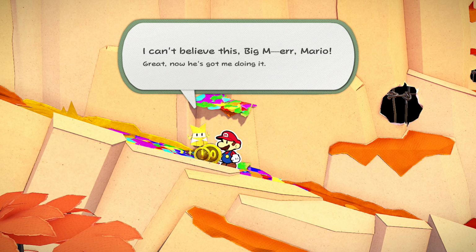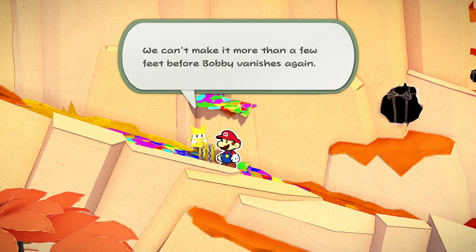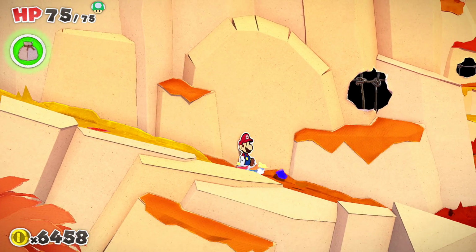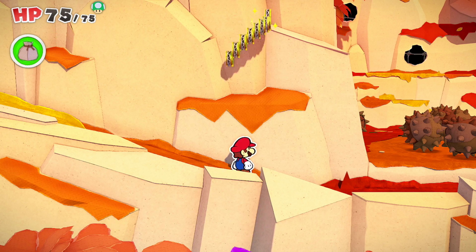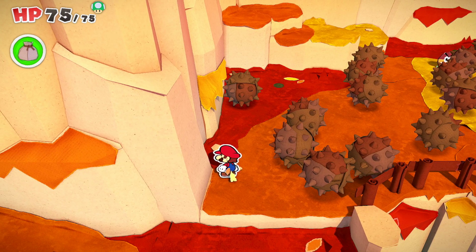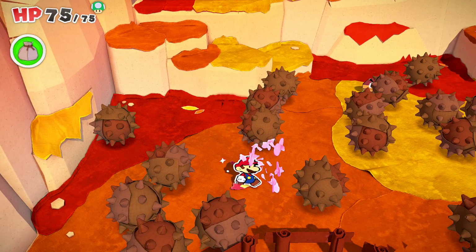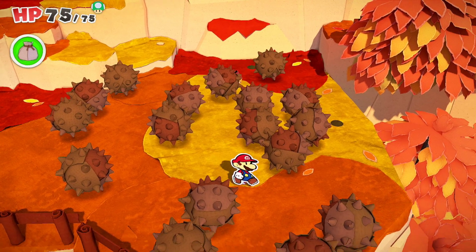Yes. I can't believe Big M or Mario. Great, now he's got me doing it. We can't make it more than a few feet before Bobby vanishes again. I can't tell whether trouble's always finding him or he's seeking it out. He's seeking it out. He's just like that. Come on. There we go. Oh boy. Okay, I can't touch those. They hurt. None of these can break. I'm gonna break some of these. Let's see, there's a little guy back there.